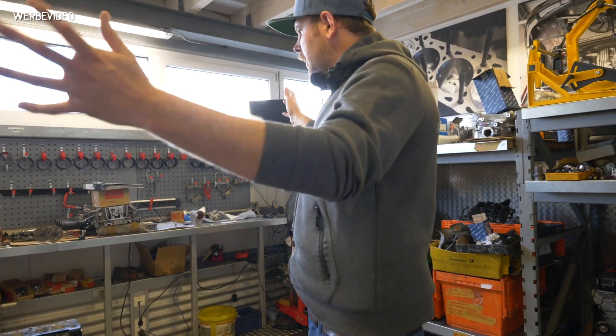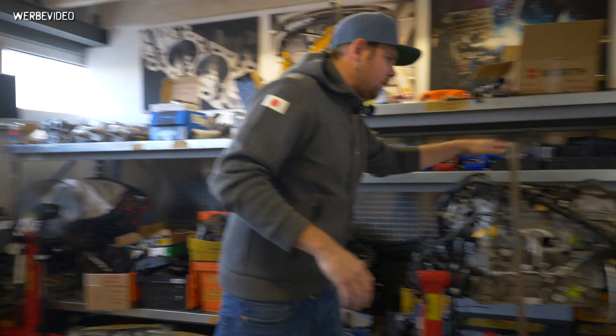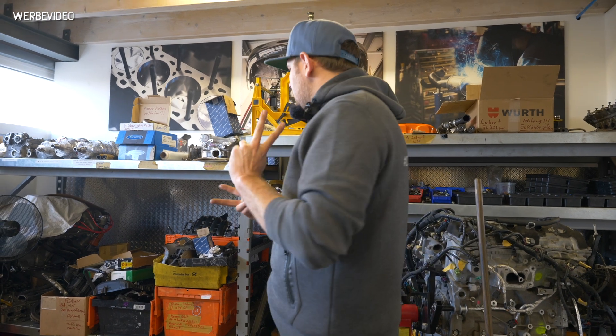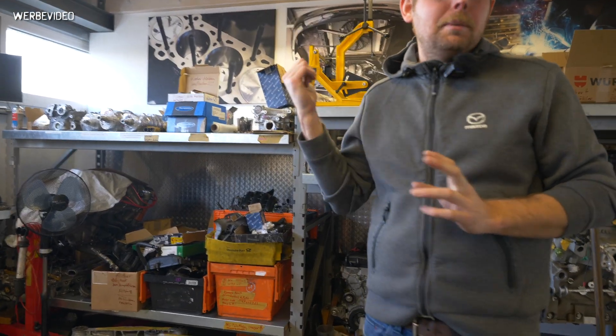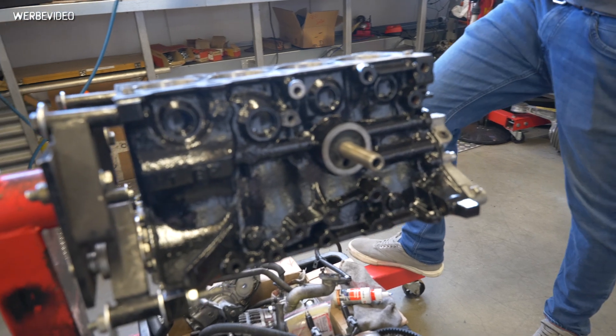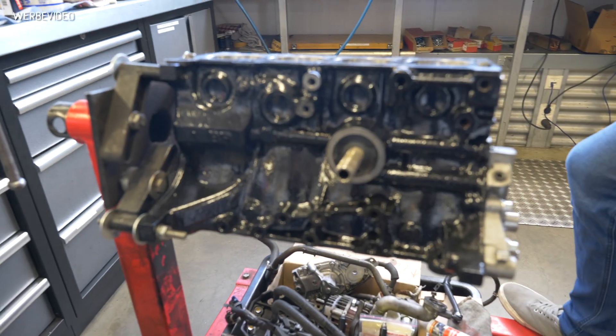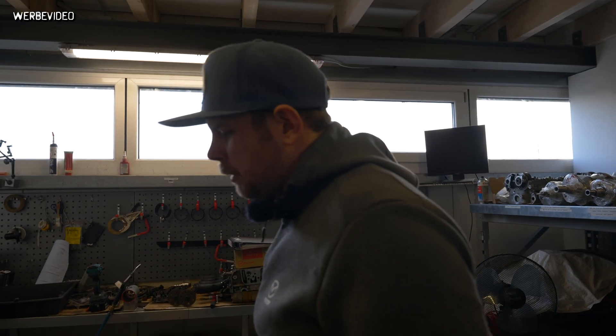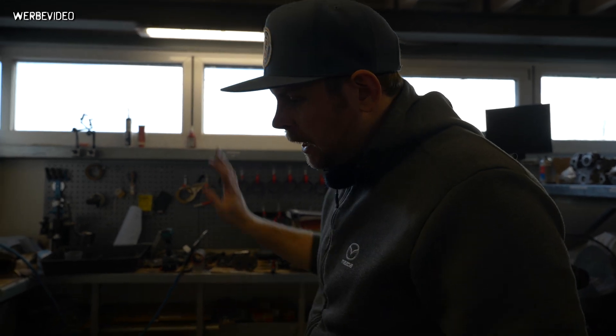We are in our engine department. We have another LFX engine, a 2.5 engine. But what we're mainly talking about is the BP engine — you saw we're rebuilding the LFX, we rebuilt the Ferrari engine. We do a lot of builds over here, special performance builds. We don't do bore work in-house; we have a cool workshop about 60 kilometers away and we'll make a video over there. Here's our engine guy building up the engine — this is where all the magic happens.